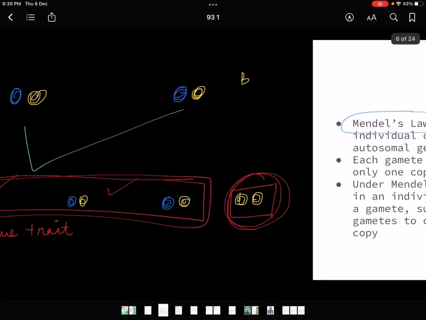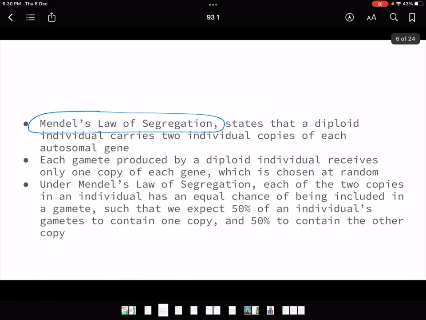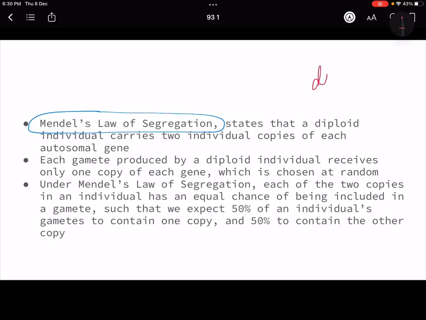Dominant trait doesn't mean that it is going to be more in the population. It is not like that. Dominant only means that if there is a dominant trait in a genetic combination, it is going to express itself. It doesn't mean that it is going to be more in the population. That is not what the idea was, right?